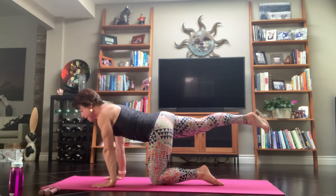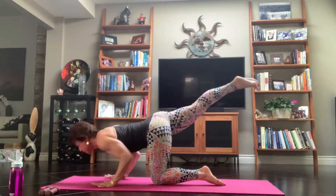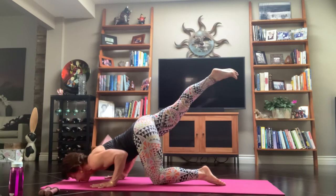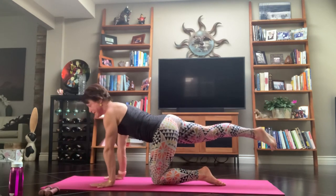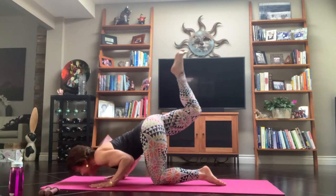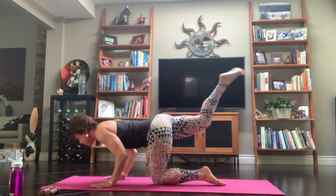Keep your elbows by your sides. Inhale, bring your nose down to the mat, let that back leg lift. Elbows hug your ribs. Exhale, we just push it up. Inhale, bring your nose to the mat. Exhale as you press. Inhale, we bring it down. Exhale as you press. Inhale, bring it down — bend the knee and pull that heel to your hip. Exhale, we push it out. Again — inhale, bring it down, that heel comes to your hip. Exhale, you press it out.